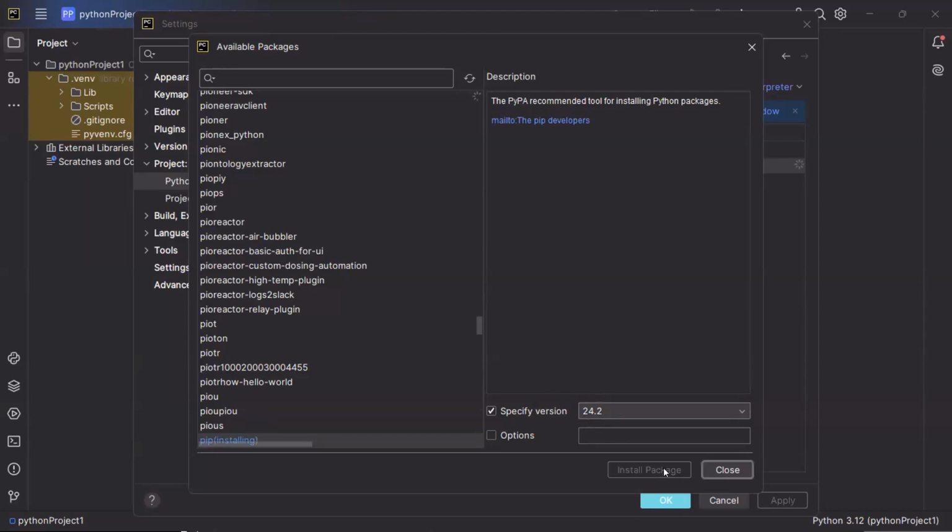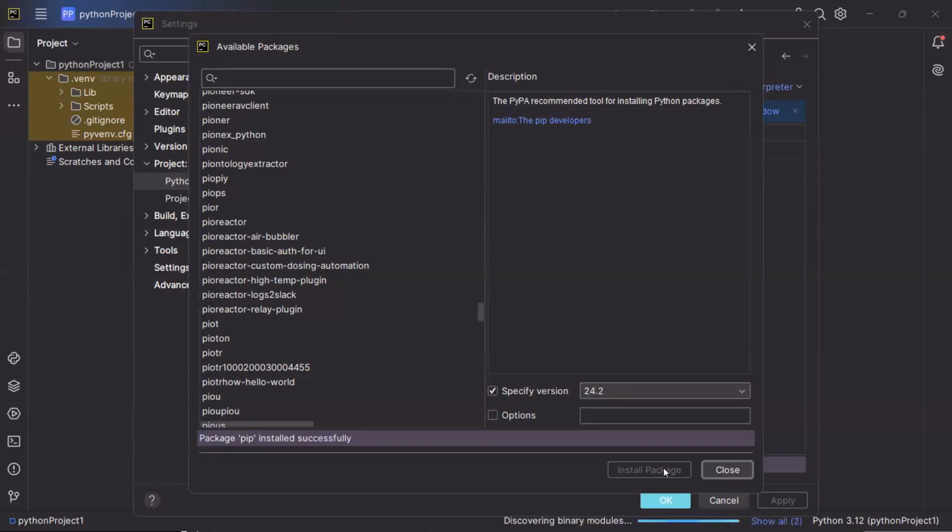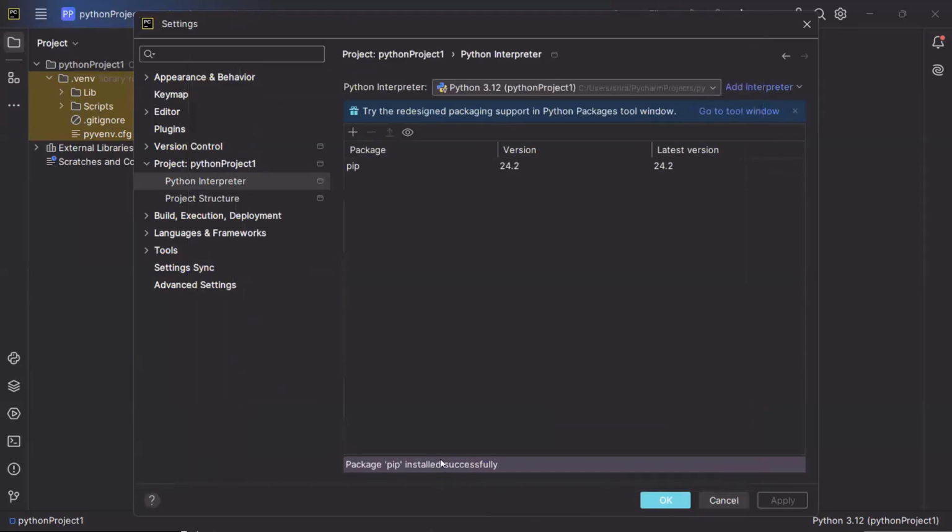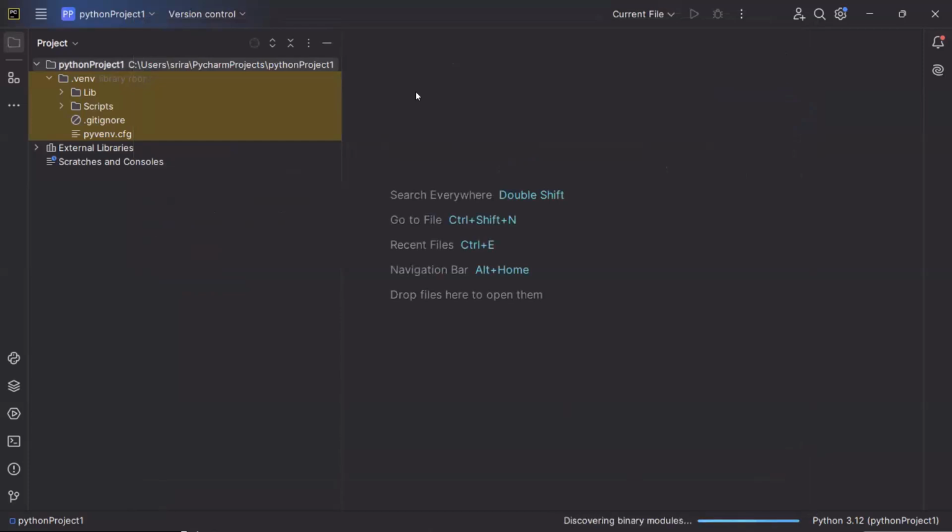So every time, make sure pip is the latest. This is installing from pypi.org, and the pip in this environment will get upgraded to the latest version, and that is required because pip has to do all the installation tasks for other packages. So this purple bar comes: package pip installed successfully. Click OK.